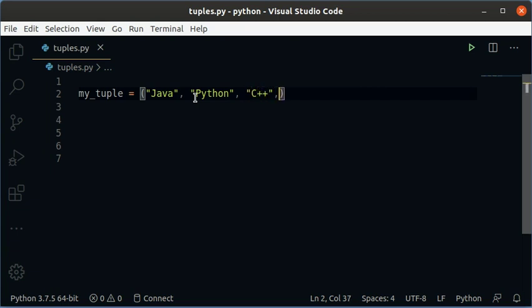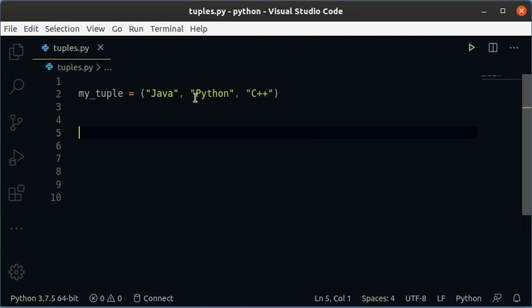You can also put in here other data types like numbers. You can also put in lists. You can put in any data structure that you want. You can also put in dictionaries. I know that we have not discussed dictionaries yet, but you can put any other data structure inside of a tuple. This time we'll just be working with strings. So now that we have created a tuple, that is how you add elements to tuples.